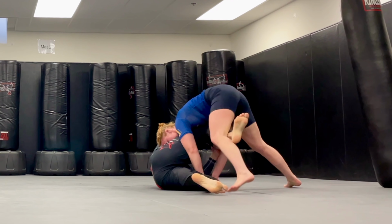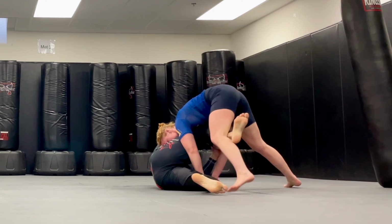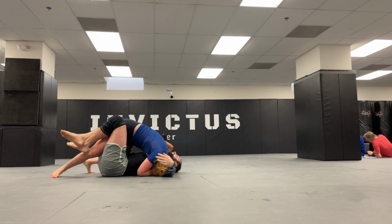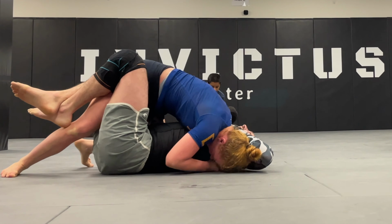If you're him and you bridge off your bottom foot and kick your top leg, I'm going ass over tea kettle, my friends. If you watched roll number 034 with Purple Belt Shane, you know this position. Here I'm going for a head and arm half guard pass, and watch this sweep counter.